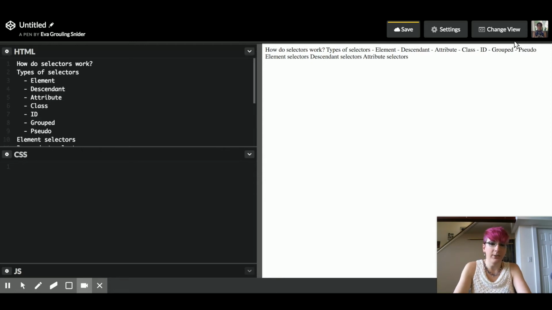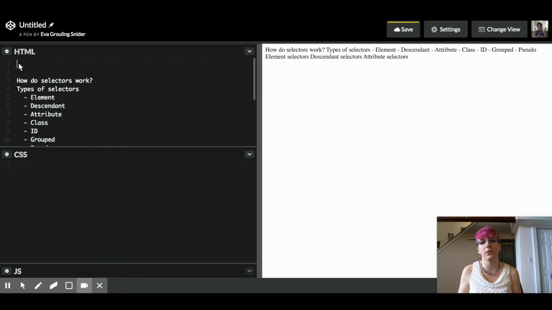Basically, every selector that you use is going to locate and target a particular type of thing within your HTML. However, it's not going to just target one specific element, with a few exceptions. Most selectors instead target types of content.